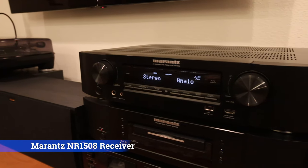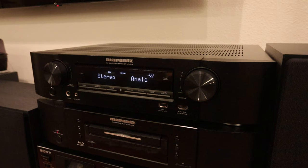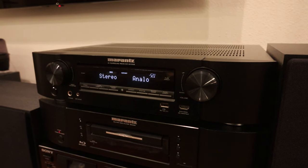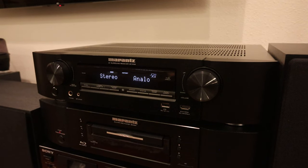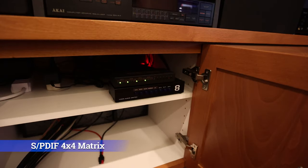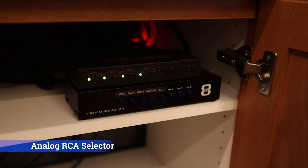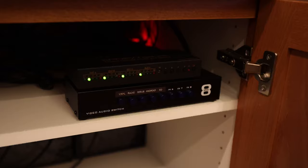First up is my Marantz NR1508 audio receiver amplifier. This is a 5.1 channel receiver with 85 watts per channel. This is plenty for my small living room and frankly most setups. I went for this specific model because it is shorter than most big box amplifiers and still packs a ton of features. Since I have more inputs than this receiver can offer, I do my switching externally. I prefer this because it lets me route the signal through any recording devices or spectrum analyzers before reaching the amplifier.